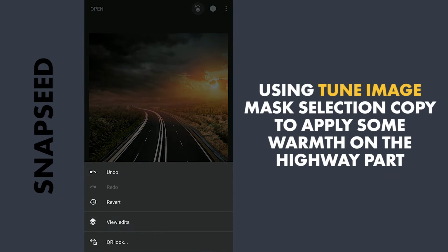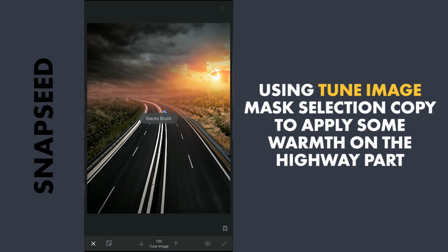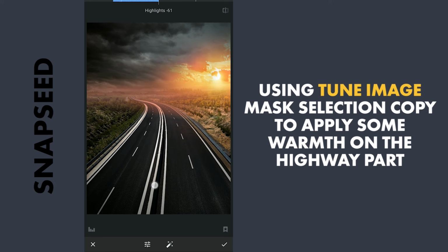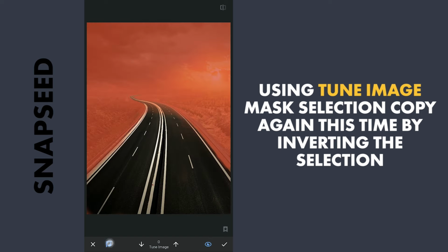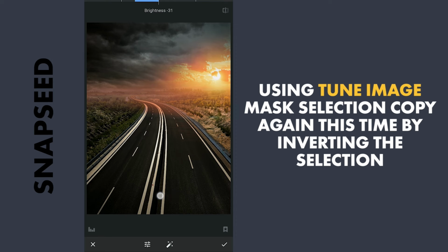To make the highway a little warm, I'm gonna again insert the tune image menu with the mask selection, making sure the masking is on the highway. Reducing the highlights. And increasing the warmth. Again with the same tune image, toggling the mask selection. Reducing the brightness and increasing the temperature for a warmer look.